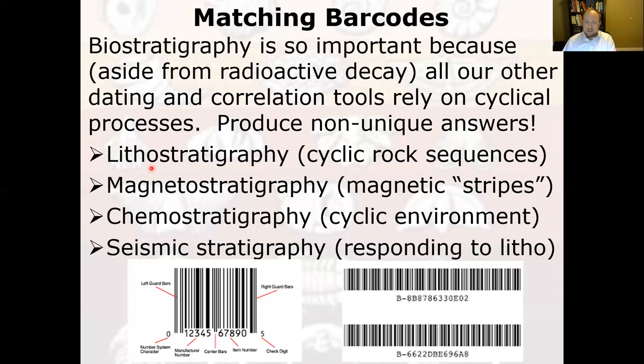Magnetostratigraphy is very powerful, but it's basically magnetic stripes, the polarity, whether the poles are at the north or at the south, and it switches back and forth. It's a binary thing. It's stripes, cyclical, back and forth. Relatively useful, but sort of hard to match definitively. Chemostratigraphy is the same way. We talked about those oxygen isotopes, those carbon isotopes. Strontium is another big one. Those isotopes vary over time, following cycles in the environment, like, for example, the glacial cycle. Again, you end up with a cycle that loops back on itself, and you try to correlate peaks with peaks, and they might not be the same peaks.